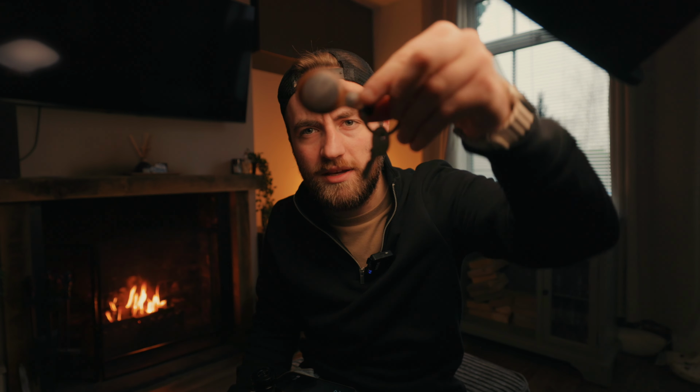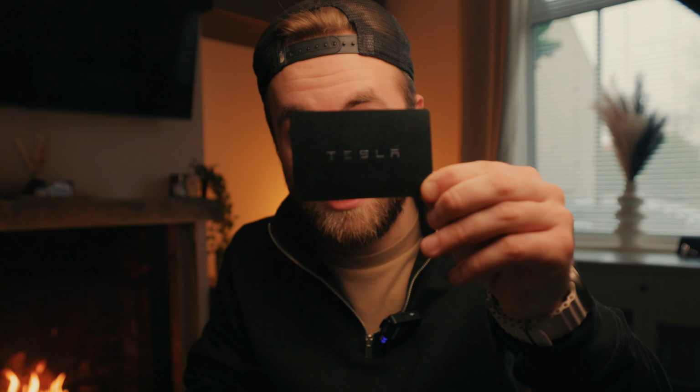in the wallet. You know, you might be thinking, Morgan, why have you only got one key on that AirTag? Well, that's the house key, and you might be thinking, well, what about your car keys? Why not keep your car keys with an AirTag? Well, that's because I don't have any car keys, and I now have a Tesla.